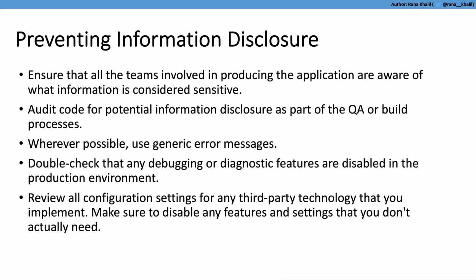And so, as a software architect or as a software developer, what you should do is properly review all that configuration. Anything that is insecure by default should be disabled, and just in general, any features that you don't use should be disabled because the more features you have, the broader your surface for attack is. So anything that you're not using should be disabled, and any security features that are available for you for that third-party technology should be enabled.